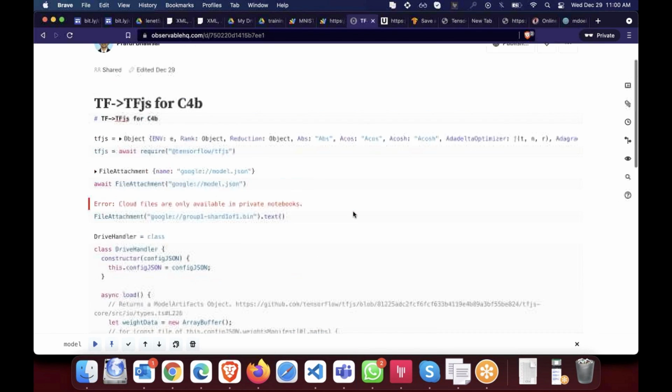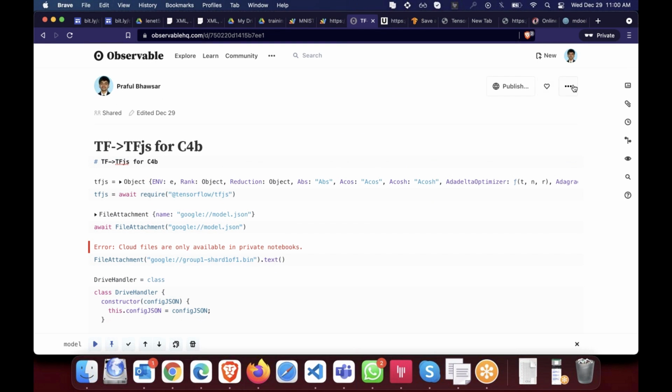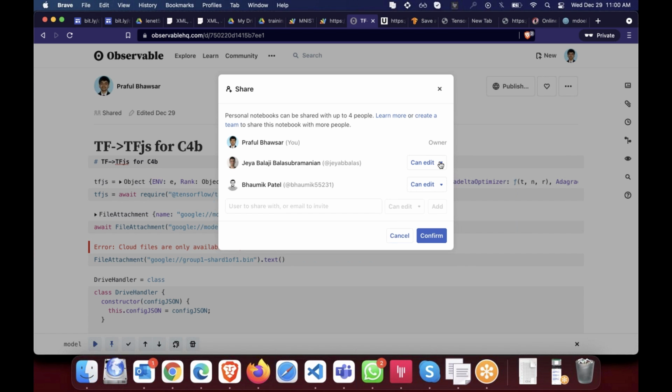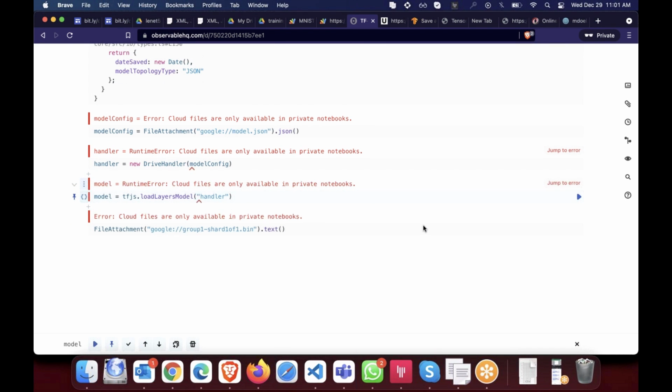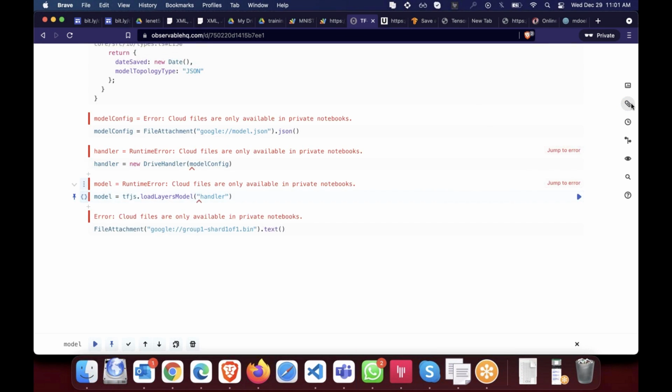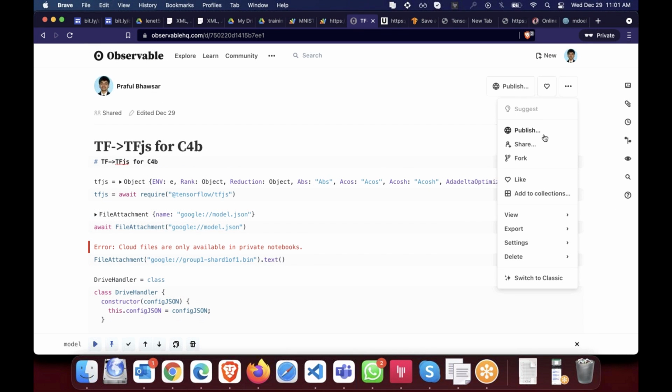That is a bummer. Yeah, you can't share because you have the connections to the Google Drive. I thought people should still be able to. Yeah, I think as a viewer we can see. Just give view permissions. No, it still doesn't work. I don't have the option to add. Nope. So it has to be a private one.